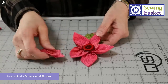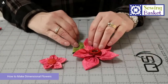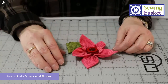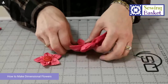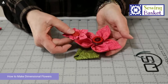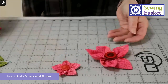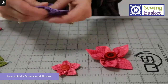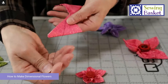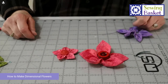They work great on little girls' headbands — just to beautify something. They're really nice if you're doing corsages and things for weddings, for homecoming. If you want to do a little sash on a homecoming dress, you can put a few flowers there. You can stitch them on a purse or a zipper pouch. Just a fun little project — that's all there is to it. Five petals on the string, pull them tight, and away you go. Thanks for stopping with us today.